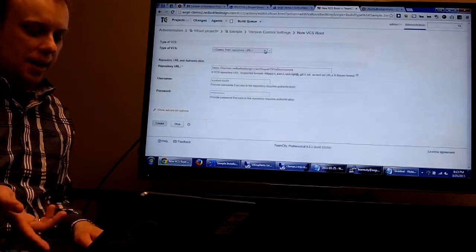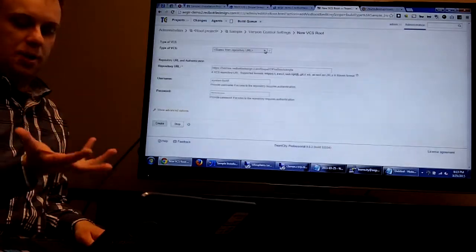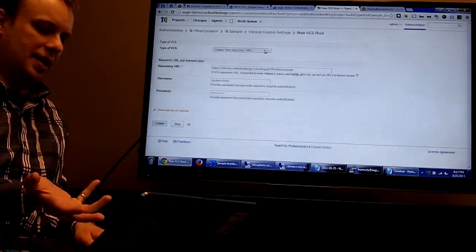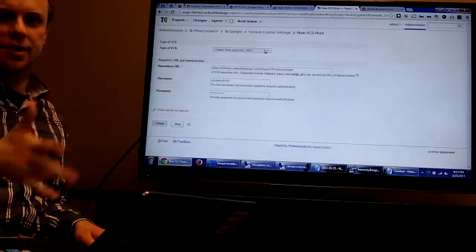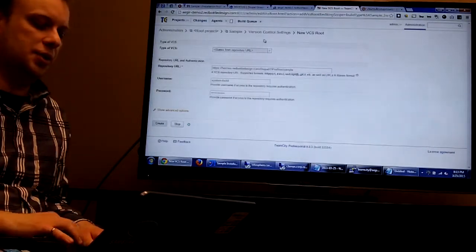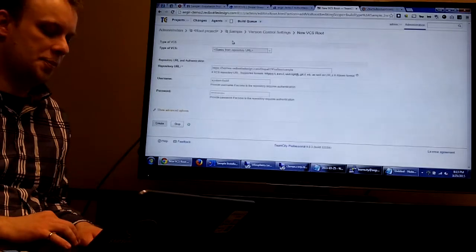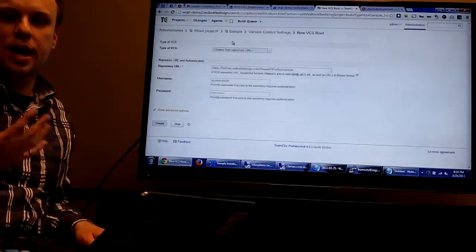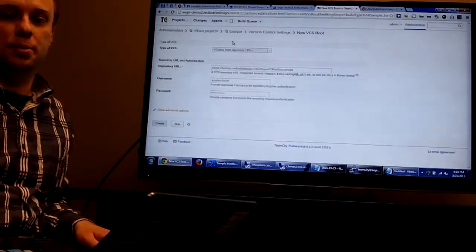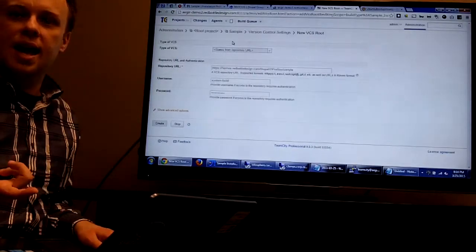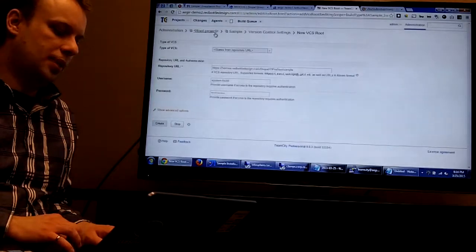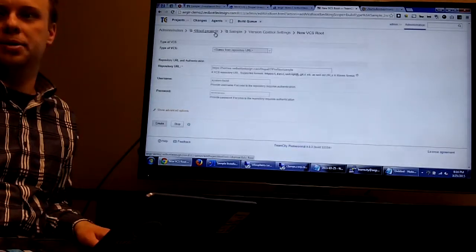The VCS root I'm setting up is part of this particular project. You can specify the VCS roots as part of the template at the top level in that root project, like I was mentioning earlier. What we actually do a lot of times is add common features or common modules we use in every Drupal project to our Drupal CI template, and we can provide rules in that template to say how we want them checked out.